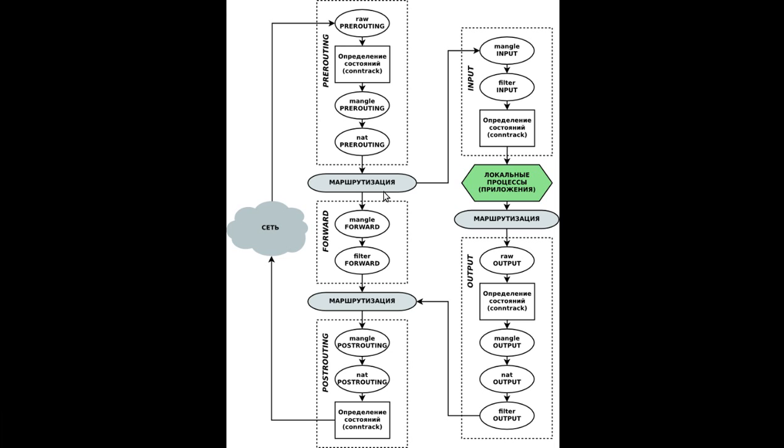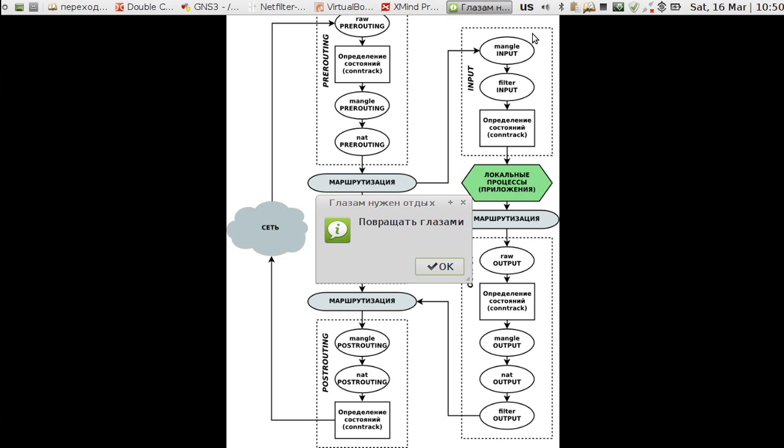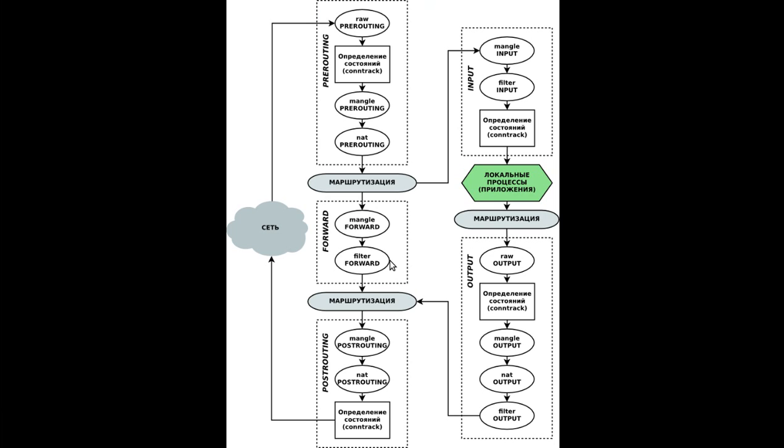Then for packets that are for our local applications, rules in input chain are applied. Input to our host. For packets that in routing decision we decided to forward to some other host, the forward chain is applied. Then second routing decision, because in forward chain we may change some properties of packet, so it should be rerouted.